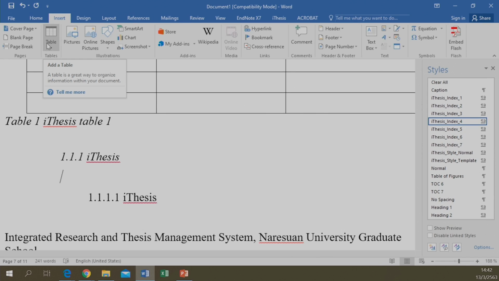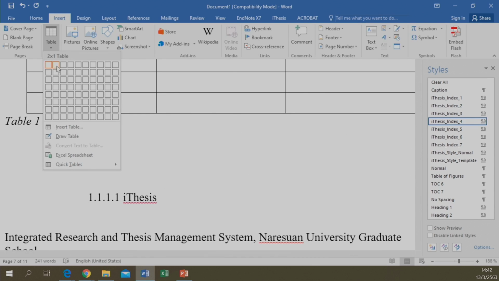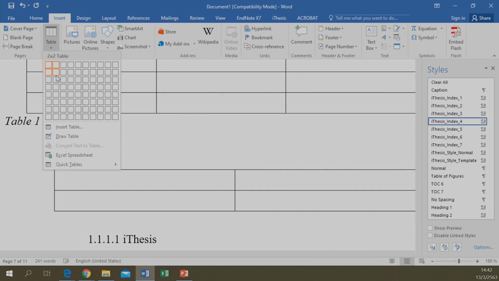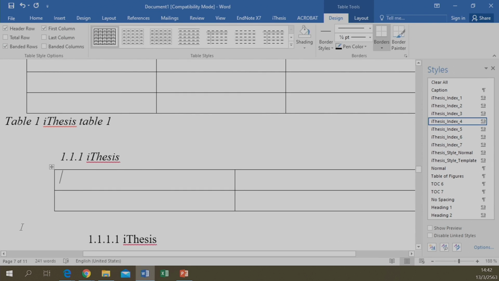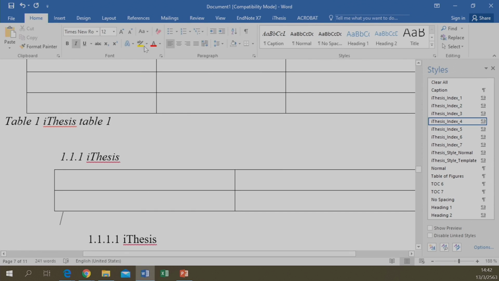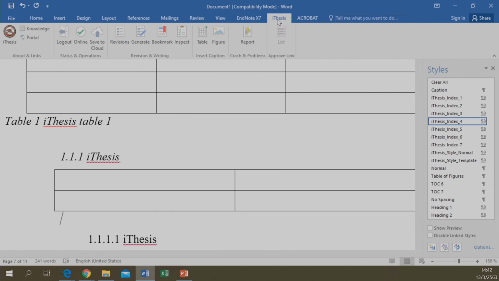If you have a ready-made table, you may open a file, copy that table and then paste it here. It's okay. So here, let's just add a table here. Then, to add a caption, go back to iThesis and click table.